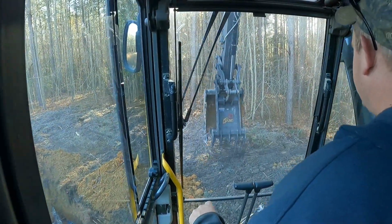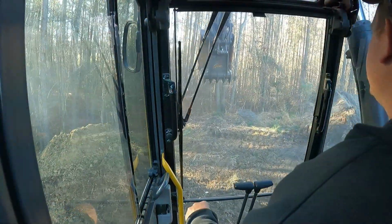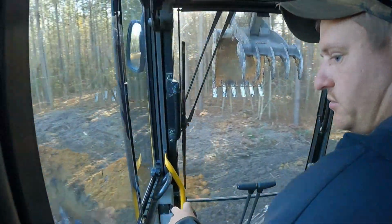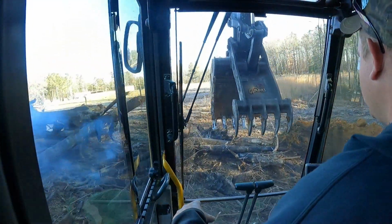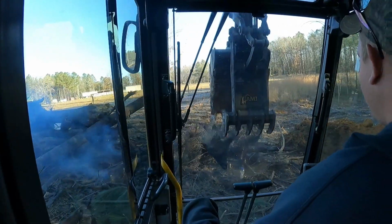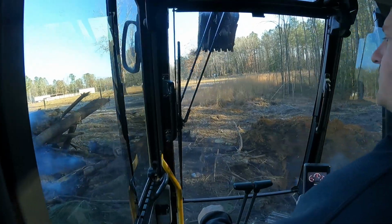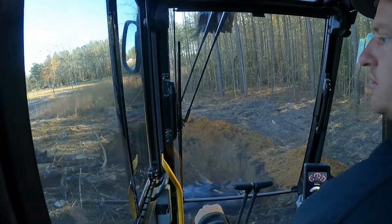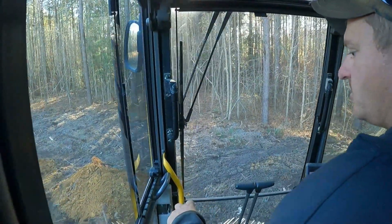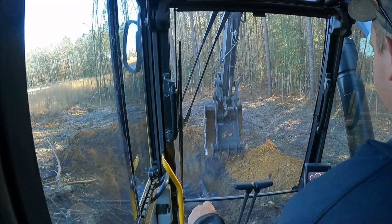Well, there's a little bit of wire gone now. See, I had another little pile, put it right here for that scrap pile later on. Another big wad right here, if I can get that stump out of it. Let's see what I can do here. Just dragging stumps and everything. Amazing how strong this wire is when it gets wrapped around stuff.